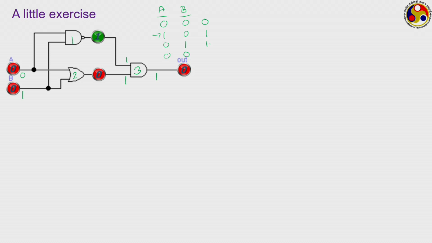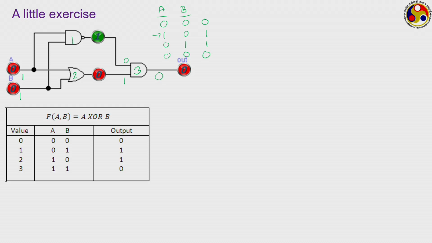And what about the final situation where both are 1s? You have 1 for A and 1 for B. If we supply 1 and 1 to an AND gate, we should get 1, but this being a NAND, we are going to get a 0 here. What about the OR gate? It is equal to 1. Actually it does not matter, because whenever one of the inputs to an AND gate becomes 0, the final output will be equal to 0. So this is equal to 0, and this becomes our final truth table.